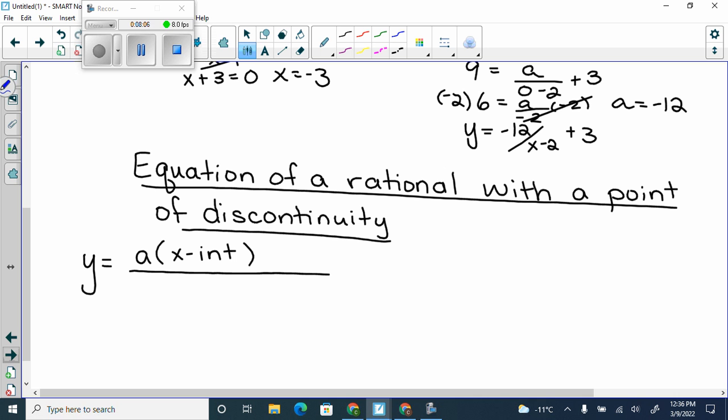What else would be on the top and the bottom, if it existed? Yeah, a P of D, I'm going to write it as. You can't write this as short form on a test. You have to write point of discontinuity, but I'm going to do this. So if there's a point of discontinuity, it's going to be on both, correct? And then what was the other thing on the bottom?